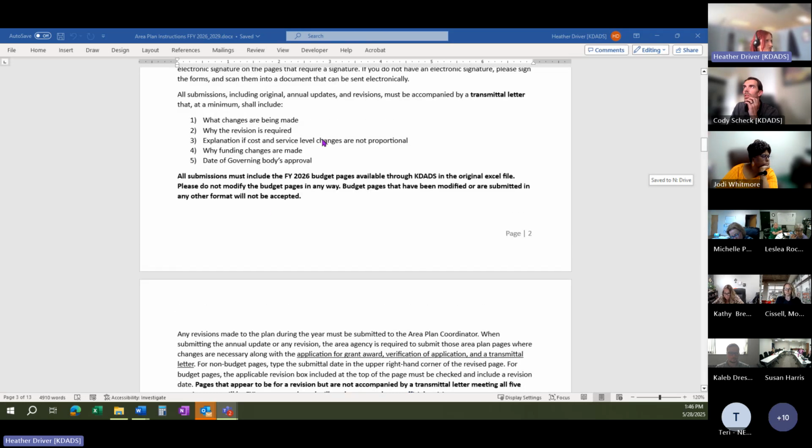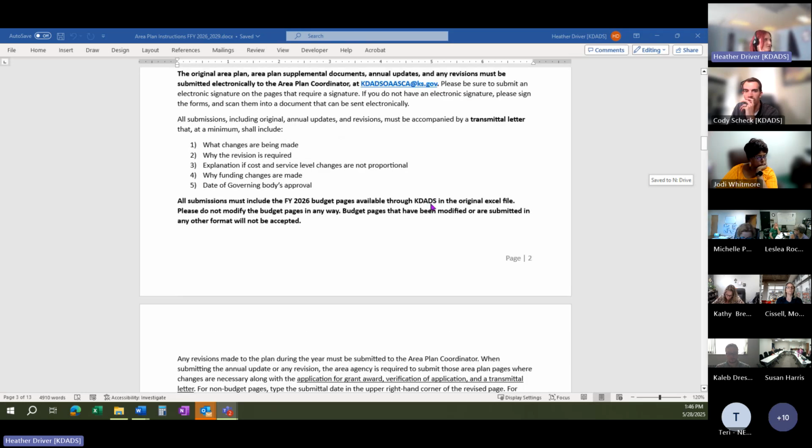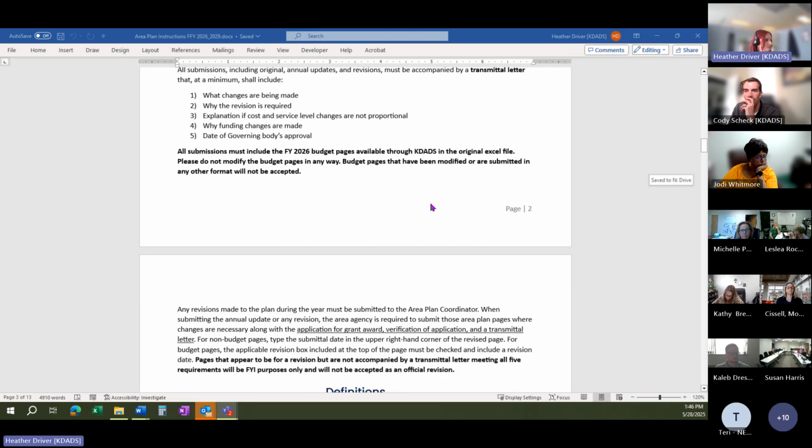So none of this is new, except the AP program characteristics form, I don't think that was even listed in these instructions either. So now there's at least clarification in these instructions of what all we need for those submissions. But if you ever have any questions, please feel free to ask us.